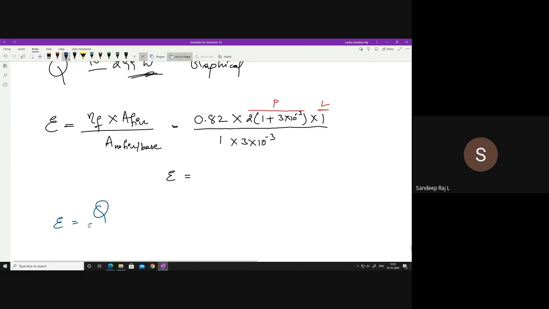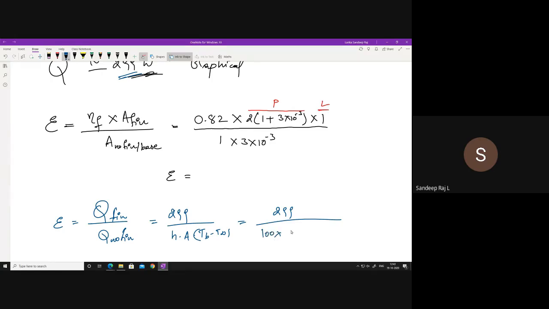Let me do it from the basic formula: Q fin versus Q no fin. The Q fin you have with you just now, you got it as 299. Now how to calculate Q without the fin? Q without the fin is hA delta T, that is h into A into (T_b minus T infinity). So that is 299 by the h value, which is 100.